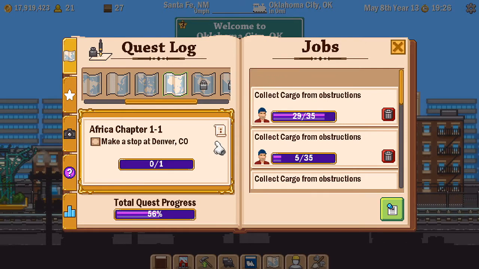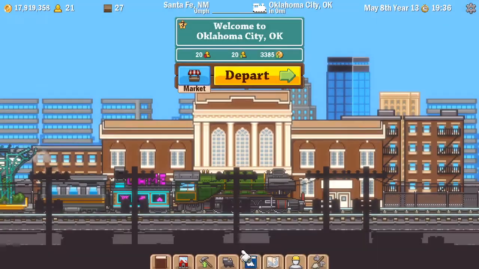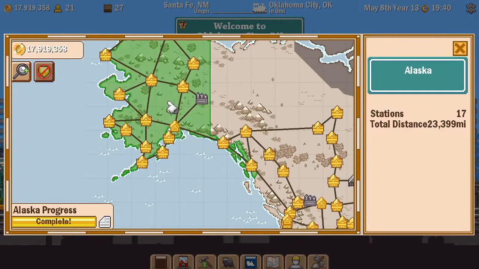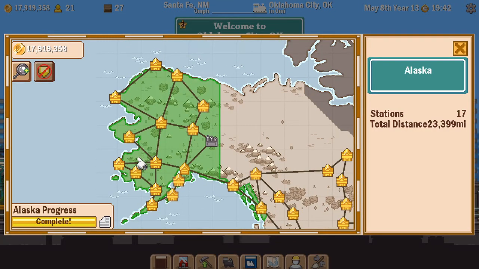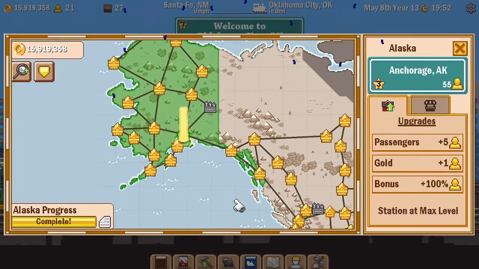However, before I get to them, I've got a few other things I want to complete. One of which is, for example, Alaska, which is 99% complete. And if I go to the map and find Alaska, which is up here, I have completed all the resource requirements for all the stations in Alaska. The only thing I've got left to do is upgrade Anchorage, which is going to cost me 2 million. So here goes with that.